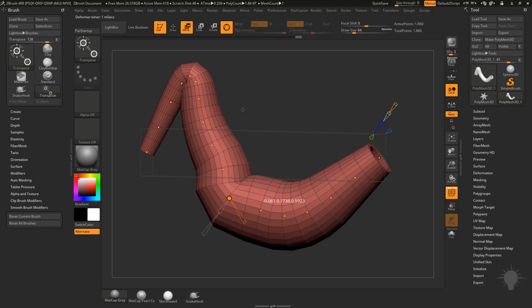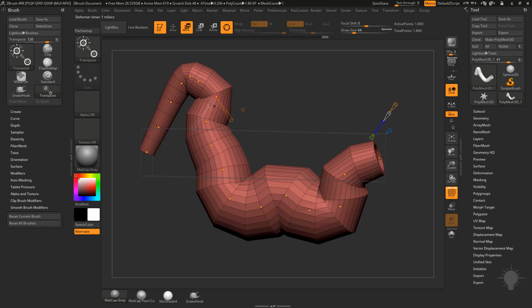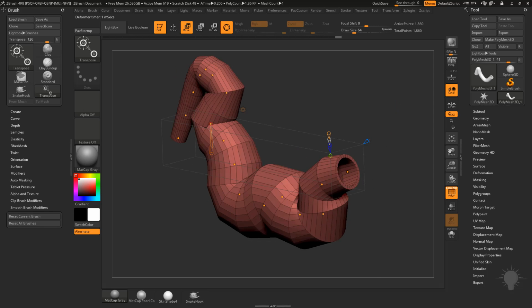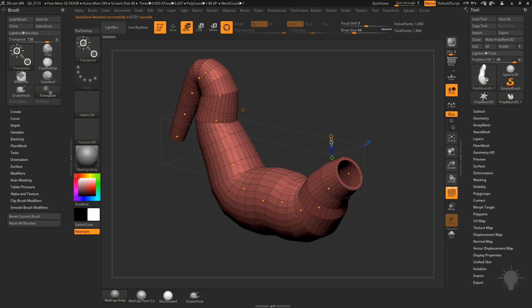So now you can go through here and grab even more of these dots. We can start moving these things around. Of course, if you're going to be doing this kind of deformation, you may want to go over here and choose that smoothness and just smooth out those transitions a bit. Just a couple more cool things on here.